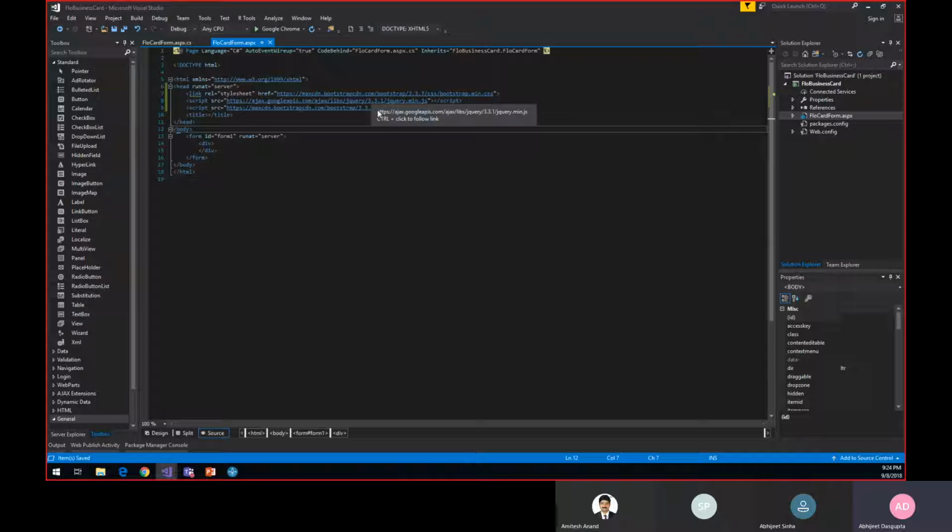So if the jQuery reference is after Bootstrap, when the bootstrap.js page is being loaded, all those references to jQuery won't be available to the browser, and the browser won't be able to find those functionalities anywhere. So it won't know how to find those particular functionalities, and it will just show errors and your application won't work. Only once jQuery has been loaded will the Bootstrap JS be loaded, which is dependent on jQuery. This is applicable across web development when you are using these types of JavaScript and CSS files which are dependent on each other.